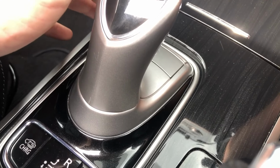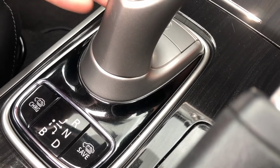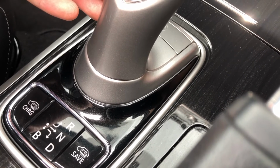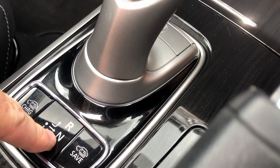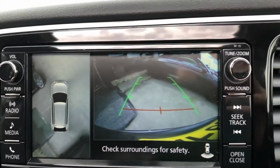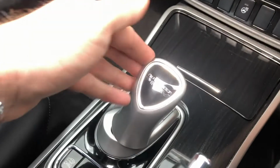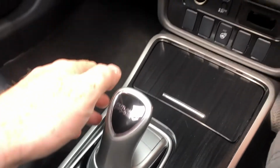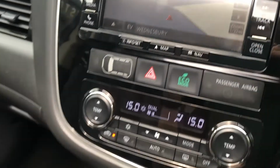You've also got your parking brake behind, so to turn it off, press the button of course. And to put this in park or put it in reverse to start with, push it across to the right and press it up. Just follow the instructions here. So you'll know you're in reverse because your 360 parking camera and your reverse camera will illuminate. And then in here you'll also have the R. Now what you can do is push it out to the right again, press it down, you're now in drive, and you'll know that because there's D on your digital display and the camera has disappeared.